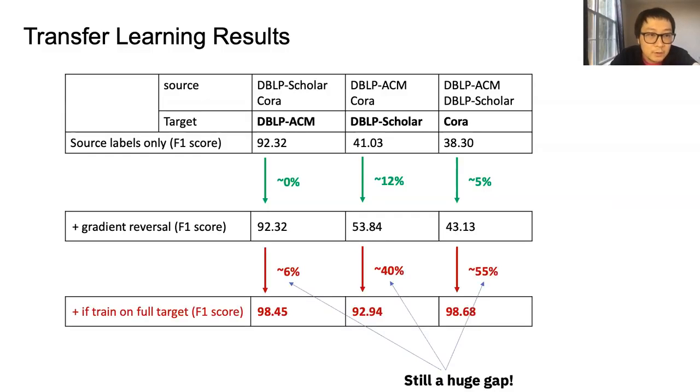So this is good. However, we still see significant gaps. The results in red are, since we have the benchmark dataset, we can train the deep neural net on the target scenario using the full training data. So this is the result achieved by the fully supervised deep learning approach using the full data. We can see that for the later two scenarios, there's a huge gap there. There are 40% and 50% gaps there. And a natural question is, how can we close the gap there?